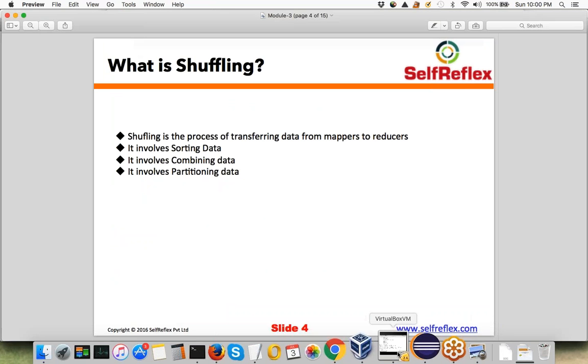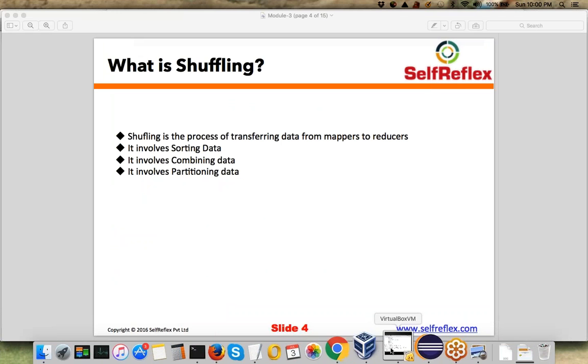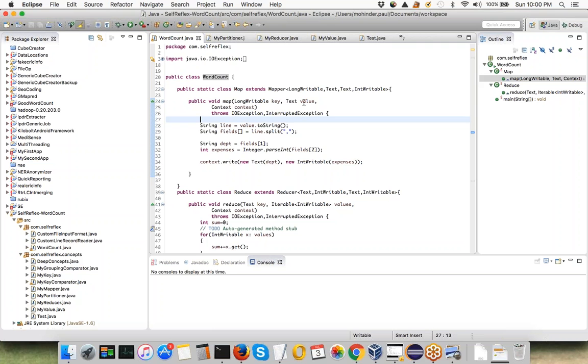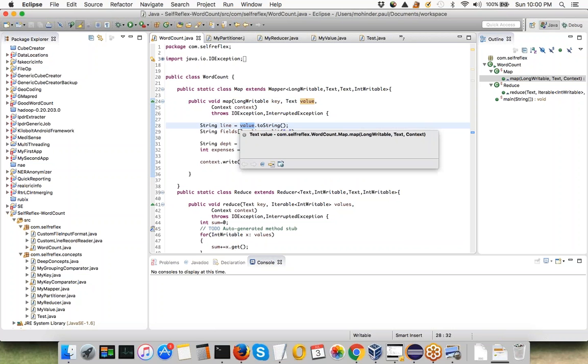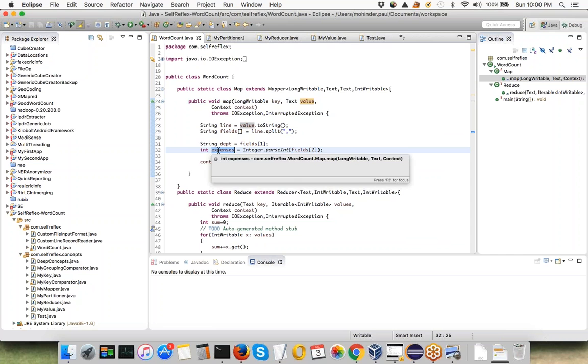Okay, you want me to go to the code part? Let me just open the code. So in the map function, what I'm doing is I'm expecting my record in this variable which is called value, right? I am splitting this record based on the comma, and I'm picking the second field as department and third field as expenses.